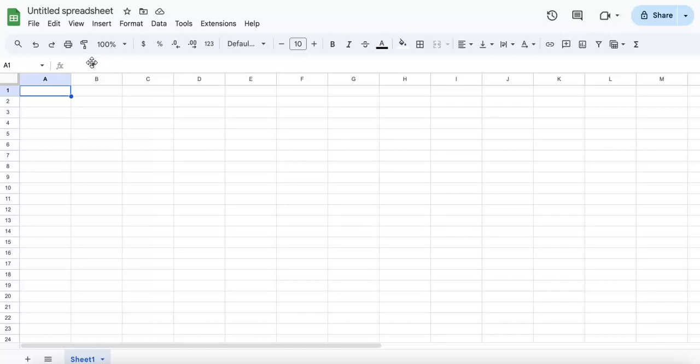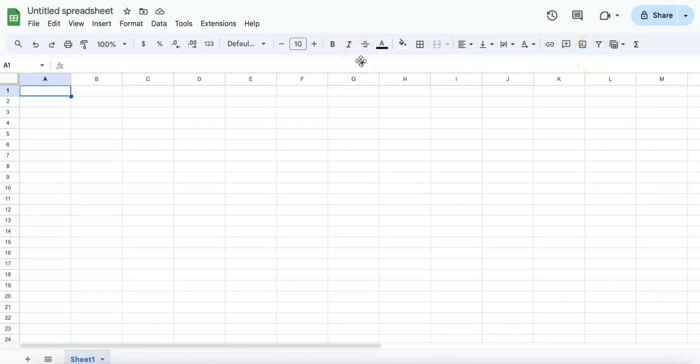If you are new to Google Sheets, this is a web-based alternative to Microsoft Excel or Apple Sheets. You can create your Sheets document on Google Sheets and then export to your desktop regardless of whether you are on a Mac or on a PC. All of your formatting tools are going to be located at the top above the spreadsheet.